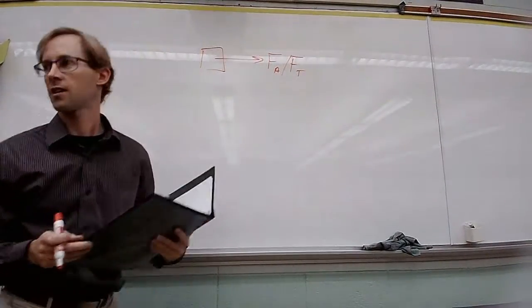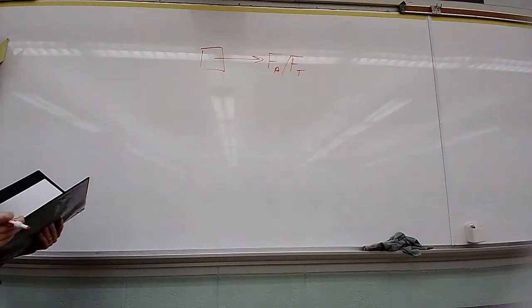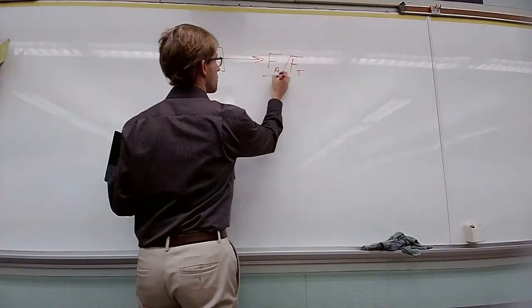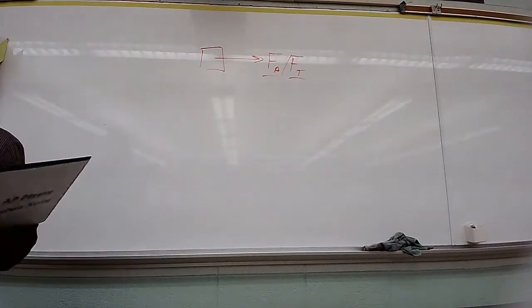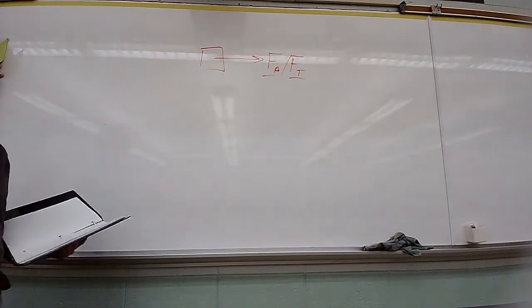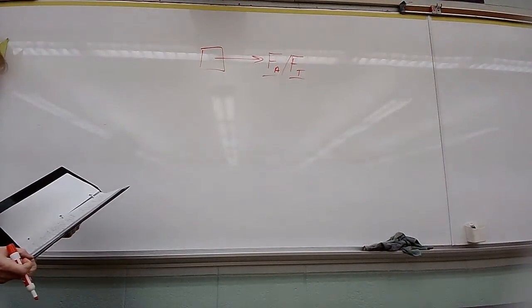When an object is moving and it's being pulled or being pushed, we have to make sure that we know the definition of both of those. Applied force is when you're pushing it. Tension force is when you're pulling it. If you remember that, you don't need to write that down or make a note of it, but just make sure you're aware. Applied force is push, tension force is a pull.